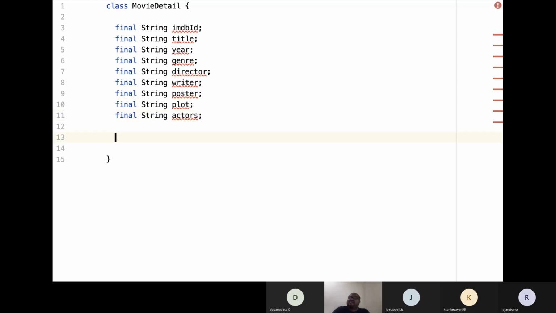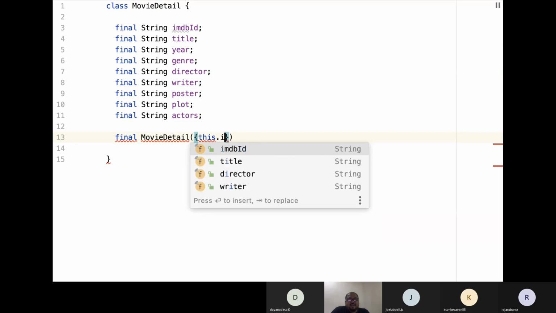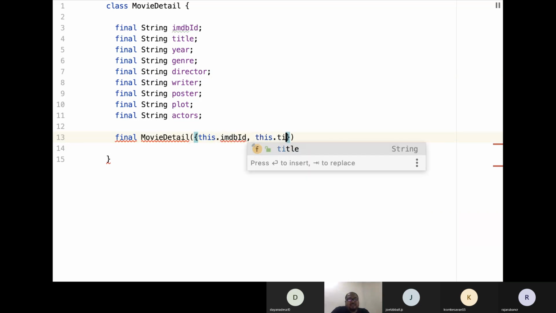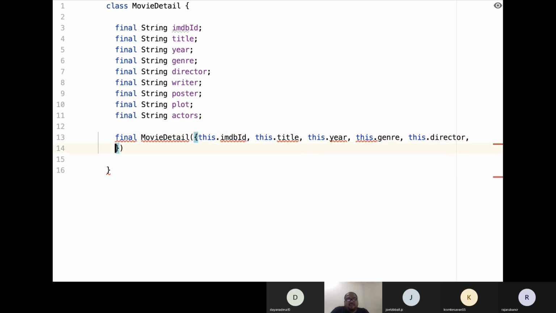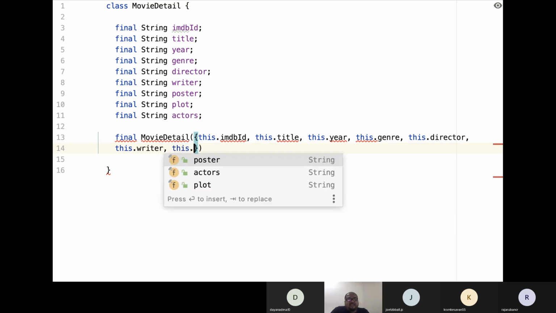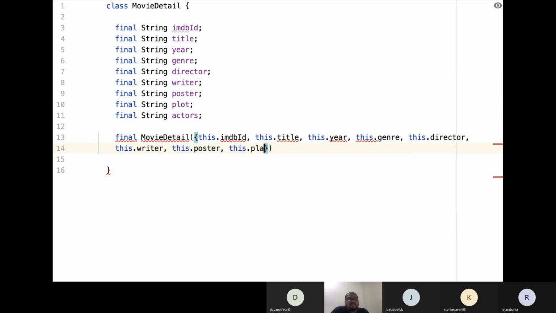All right, and then the next step is to create the constructor. For MovieDetail, you see it is the same thing. this.imdbID, this.title, this.year, this.genre, this.director, this.writer, this.poster, this.plot, this.actors, all the same.